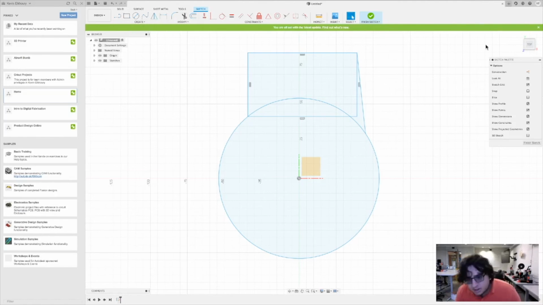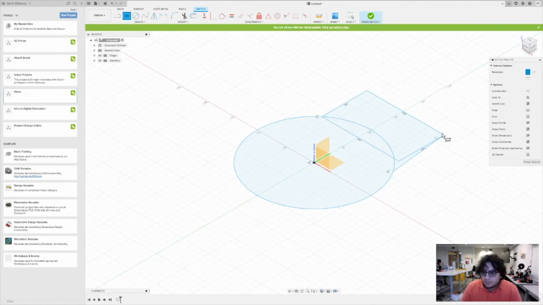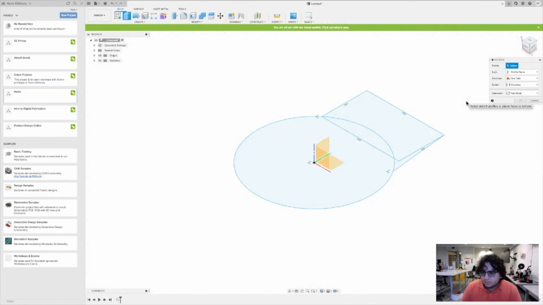All right, now that you've learned the basics and are a bit comfortable using these sketch tools, playing around, making yourself a basic image, we're going to go through actually turning this 2D sketch into a 3D image. And we're going to be going through the extrude tool for this. To access the extrude tool, we're going to be using the shortcut on our keyboard, E. By clicking E, it will pop up right here what's called extrude.